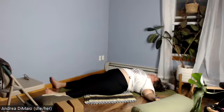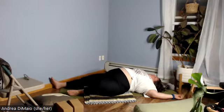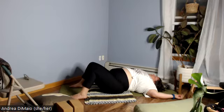So that's going to increase the stretch in kind of your shoulder area, your armpits. That might feel good to you. So once you've found this position that feels best in your body for today, either close your eyes or set a soft gaze.